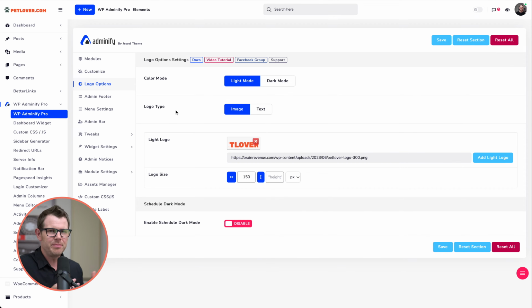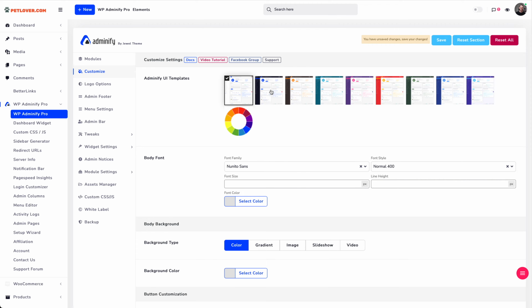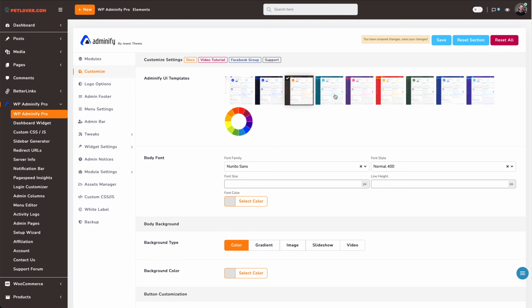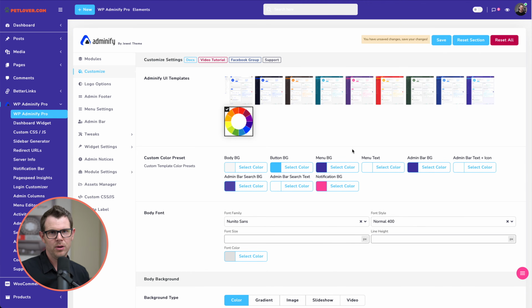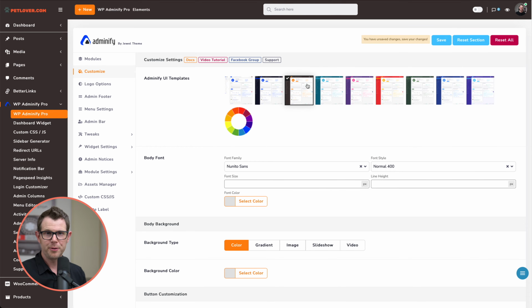I think it still could be tweaked a little bit, right? Because it doesn't really fit with the brand, the actual website. So if I were handing this off to a customer, I might want it to be a little bit more on brand. For that, I'm gonna click on Customize. Here there are a ton of different templates you can scroll through. Or if nothing suits you, you can go ahead and choose the color wheel right here and go ahead and design your own template.